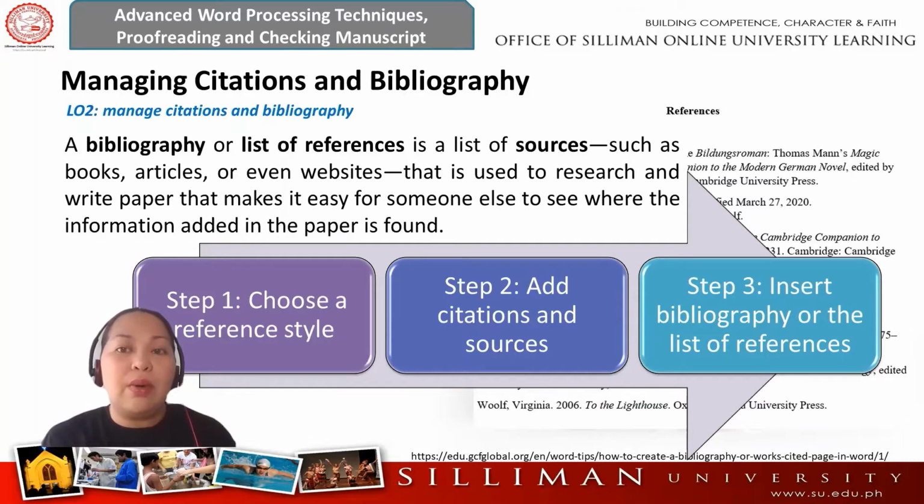We could create a reference list manually, but it would take a lot of time and work. And if we ever decide to add more sources or use a different reference style, we'll have to do everything all over again. But if we just take the time to put in our sources, then it would be easier for us since it is updated automatically. This can save us a lot of time and help ensure our references are accurate and correct.